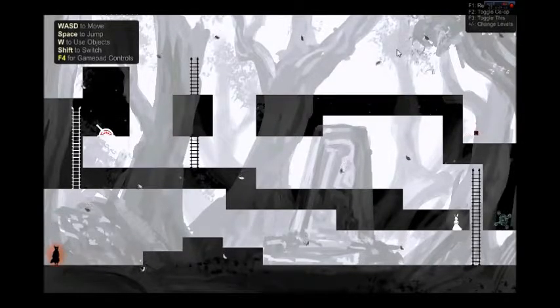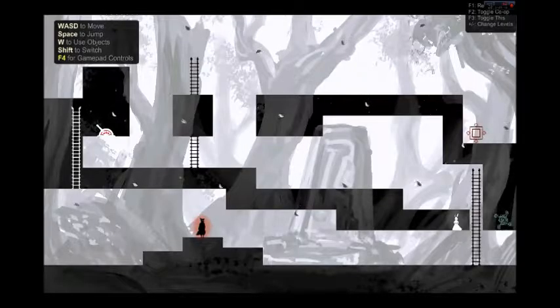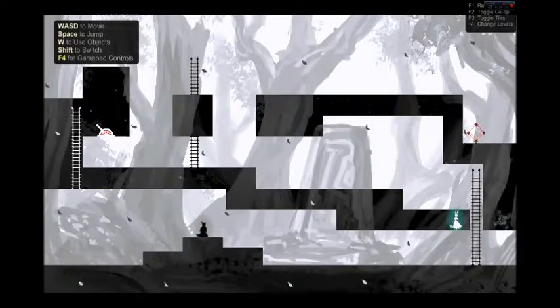It looks like in their Kickstarter, they actually recommend playing it as a two-player game, and I can definitely see why. Okay, I didn't realize, but it looks like the game has already started. I seriously thought this was a loading screen, too, but it's kind of nice that you can just take your time to move around and get the hang of it. So it says I press shift to switch.